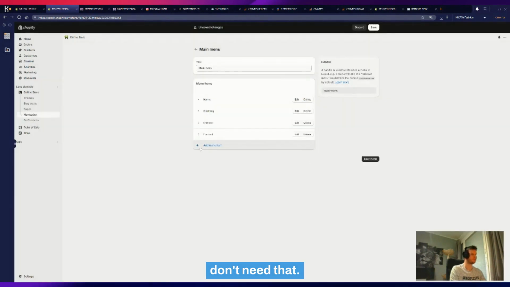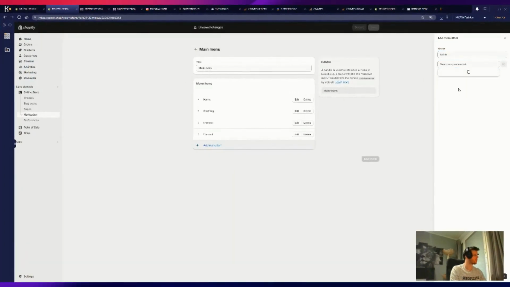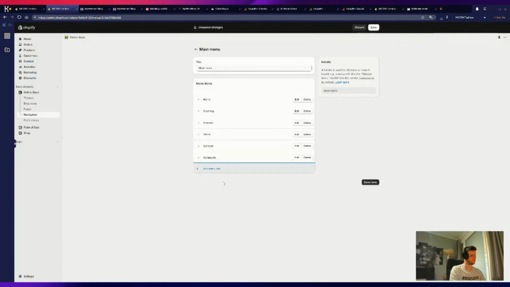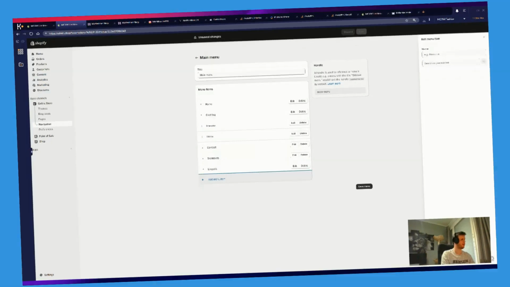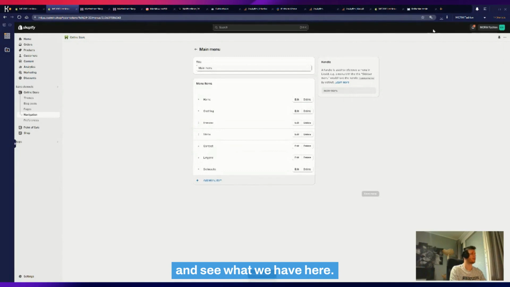Because we don't need that. Can I add shirts? And swimsuits. And lingerie. Yeah, and I think that's it for now. Let's save and see what we have here.